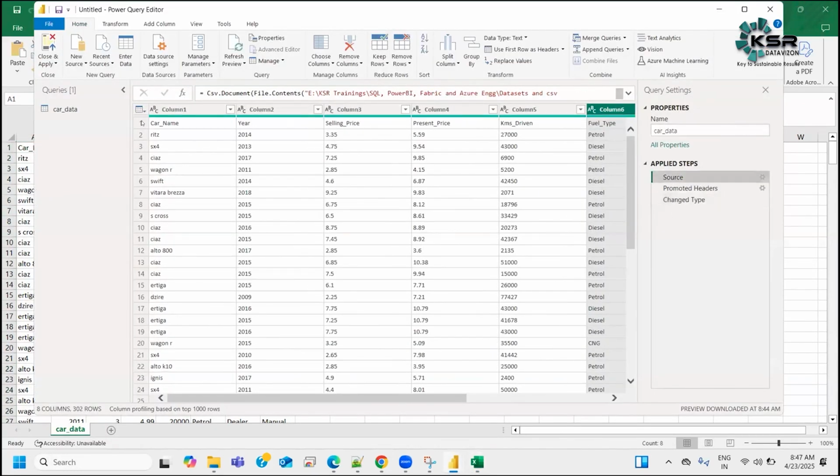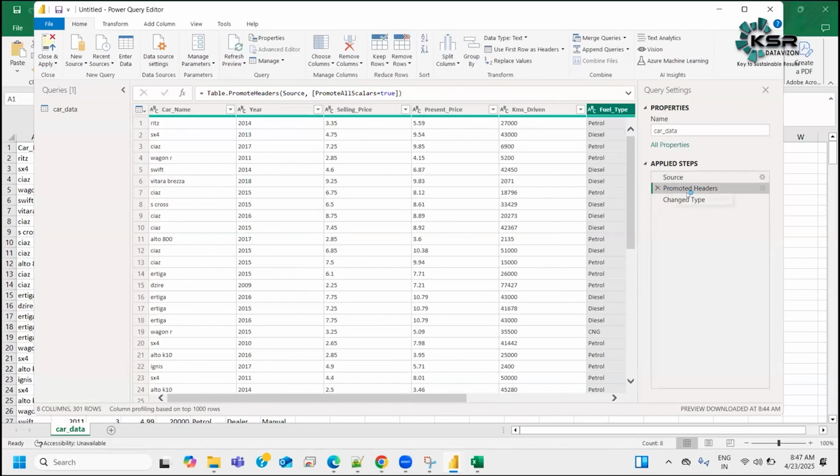These are the headers. So the Power Query editor is smart enough. From the first step, this is how it should look. This is how it looks in the first step. It has automatically promoted the first row as header. This is the transformation step. And once it has promoted the first row as header, you see the data types for all the columns are ABC, ABC, ABC. Ideally, selling price and present price are numeric data, right? It should be numeric information. Kilometers driven is numeric data.